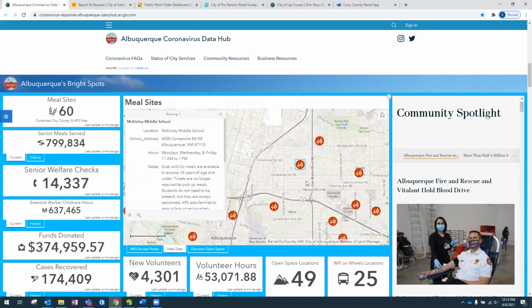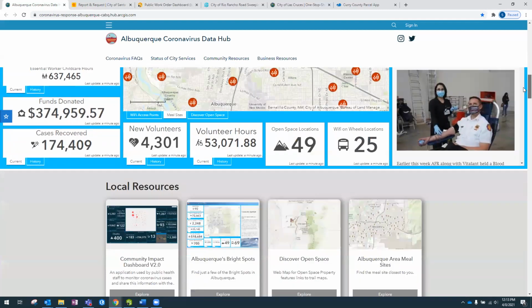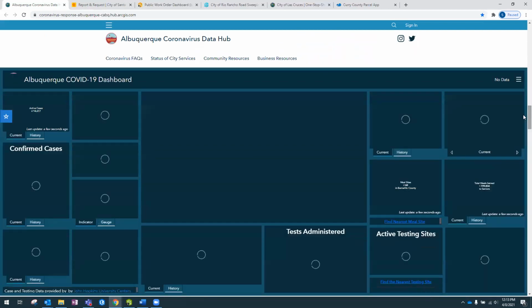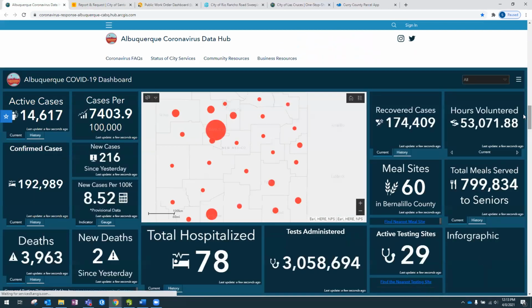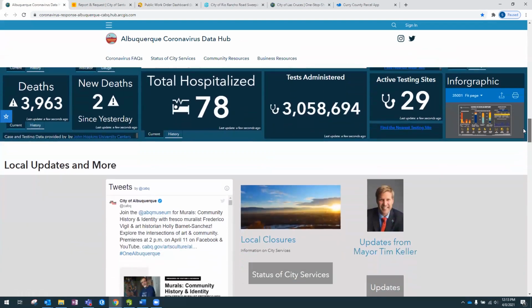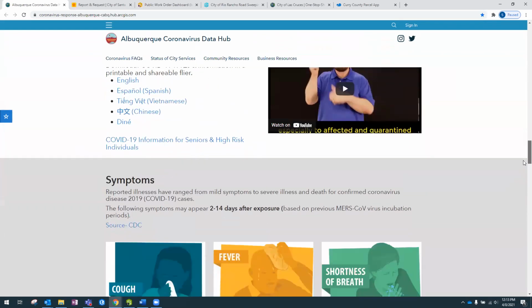I can click on a point and read about where this meal site is and what's offered there. They have links off to other resources. And then there is a dashboard that describes the cases that are happening across the state, as well as some relevant statistics. They have brought in updates from the mayor and social media feeds.